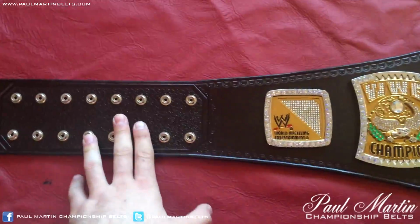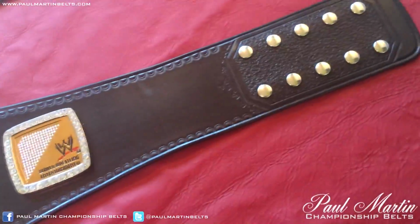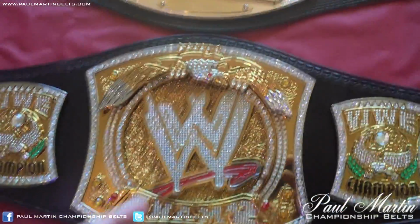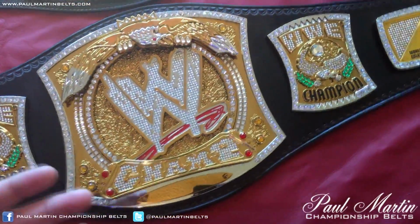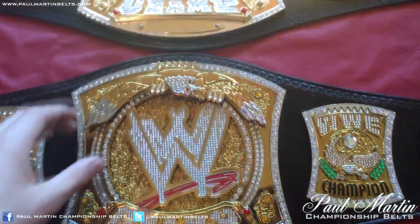I'm not going to bother going over the re-leather. You've seen spinner replica re-leathers a dozen times before, hundreds of times, whatever. What I really want to focus on is the replica plates themselves, because when I received this to re-leather, I quickly noticed that there were a few kind of obvious improvements. The detail itself was a lot better, and I just wanted to make that clear.